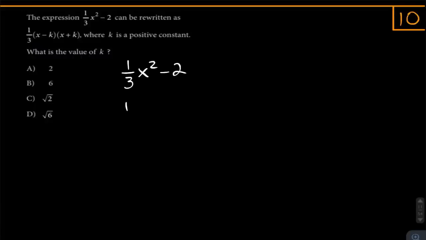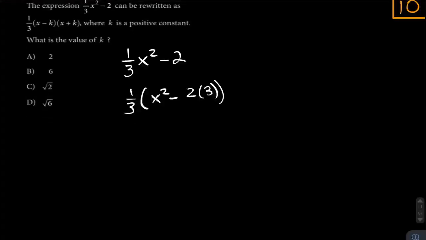Now that can be a little tricky, it can trip a lot of people up. What some people might do is say 1/3 times x squared minus 2/3. That's not the case. If you're wondering how to pull a 1/3 out of a 2, think about it: if you were trying to pull a 3 out of a 2, then you would get that 2/3. But if we're doing 1/3, it would just be the opposite. Instead of dividing 2 by 3, we're actually going to multiply by 3. And that's it. So 1/3 times x squared minus 6.